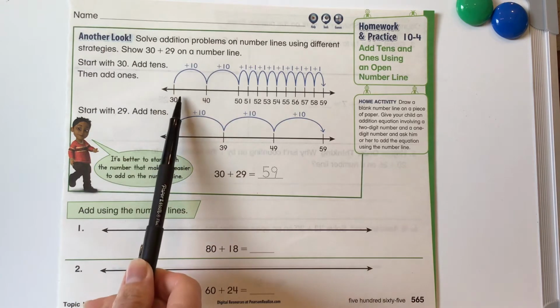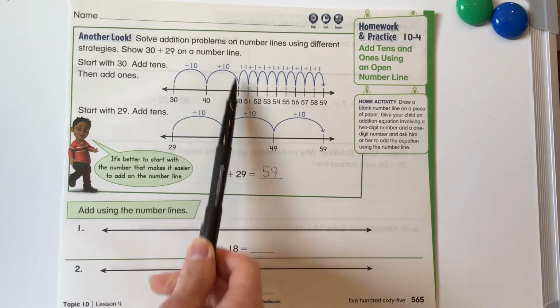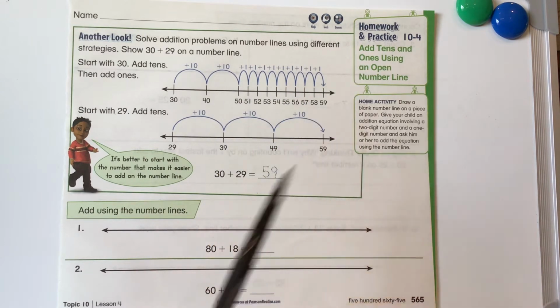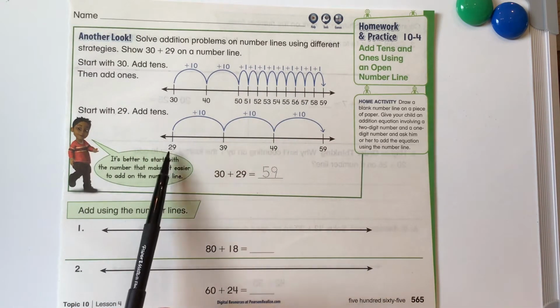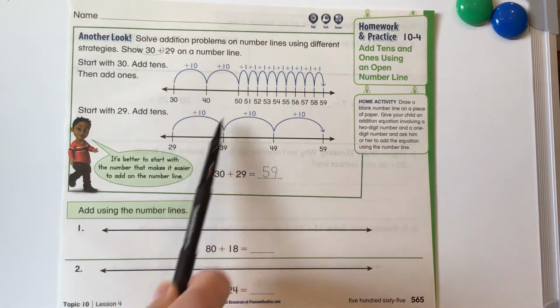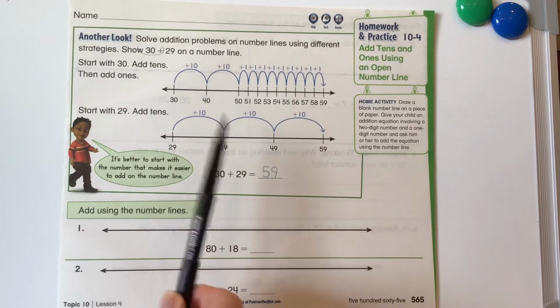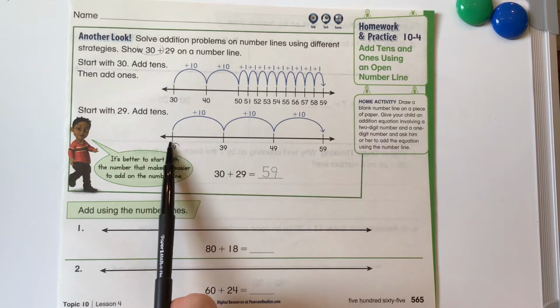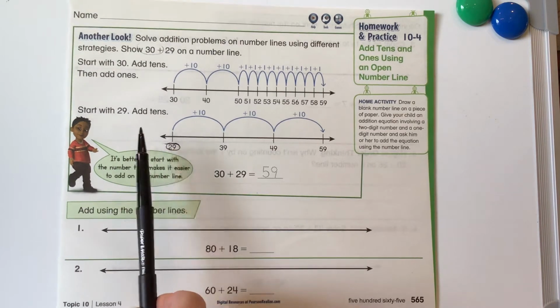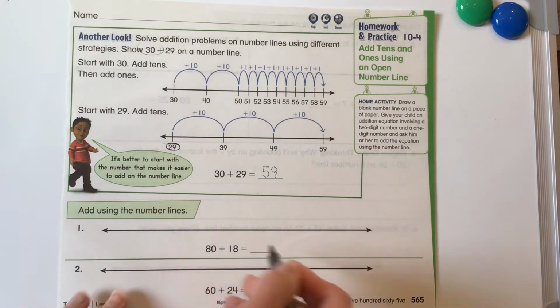So we're going to start with the 30 on this one and do 29 of 10, 20, and then 9 individual hops of 1. And you could also start with the 29, and then you can do 3 hops of 10 with the 30. So there's 2 different ways you can do it. It's a little bit easier when you start with a number that's not a multiple of 10, because then look, you only have to do 3 hops versus, let's see, that's 9, 10, 11 hops that you'd have to do there. So let's take a look at this one.